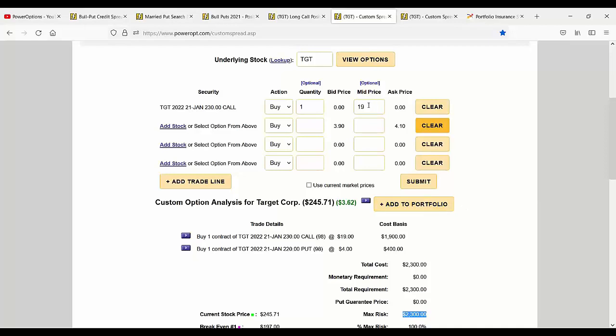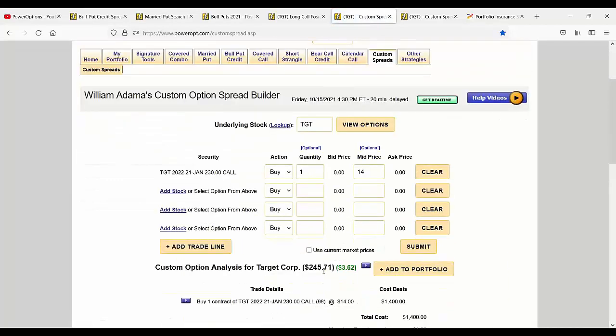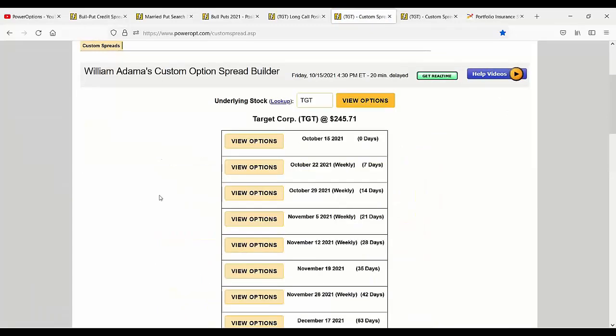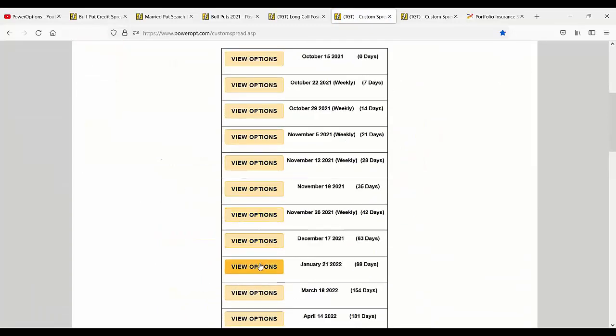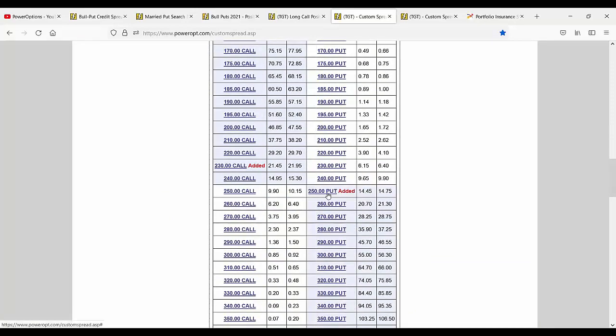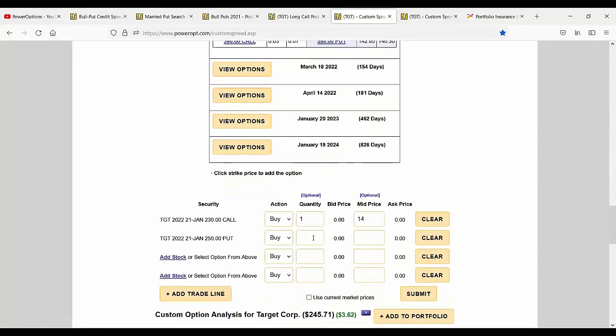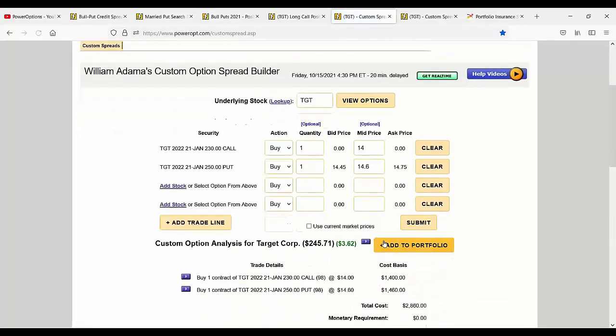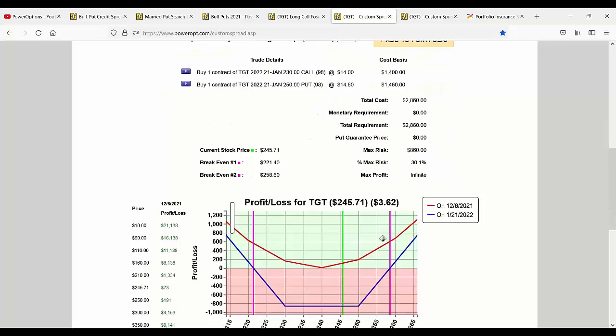Fernando, before doing that strangle, maybe on that 50 to 60% one, if we had got this, let's check it out. If we had bought this at 14, now the stock's moved up to 245. Might consider, I'd keep the same expiration just to keep this part of the discussion simple. Let's go to 250. And we're buying a slightly in the money as I would with a married put. It's really at the money, so the time value is going to be the highest. Probably not the best approach.